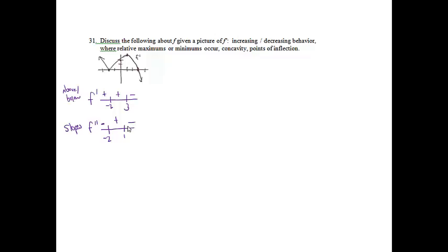So now if I would like to find out what's going on, let's talk about where f is increasing. I'm looking at my f prime chart. F will increase from negative infinity to negative 2, and then again from negative 2 to 3. We do have to separate that because we have something going on at negative 2, and that would be because f prime is positive.